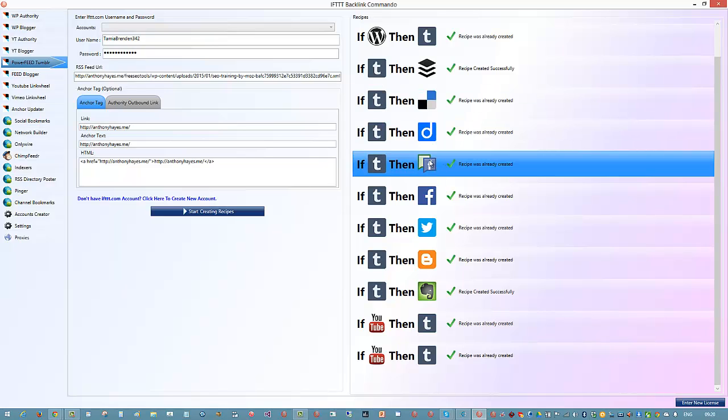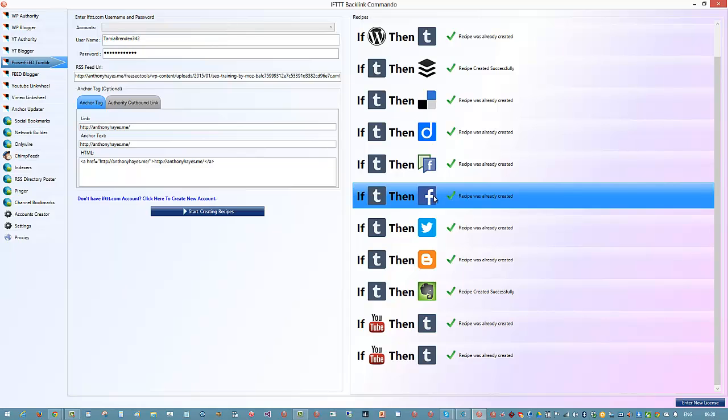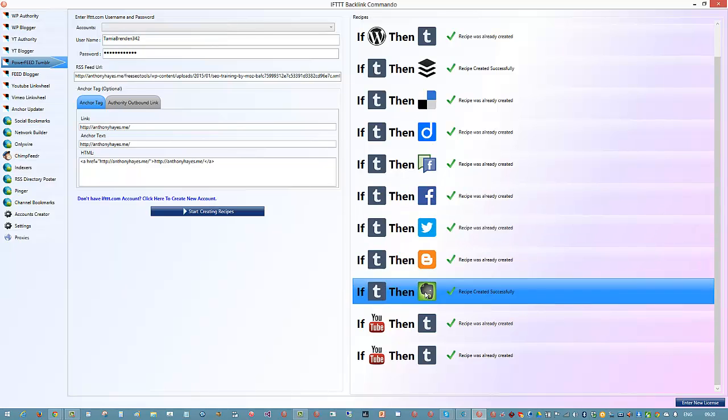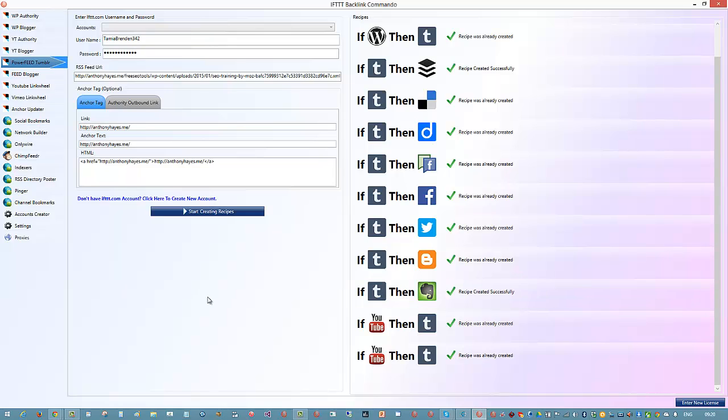It will get posted to a fan page. It will get posted to my Facebook timeline. It will get tweeted. It will get posted over to Blogger, and it will get a bookmark from Evernote. Okay, and that's how it works. It's really, really simple. Don't overthink it. It's really simple stuff. You just want to set this up 10 times.